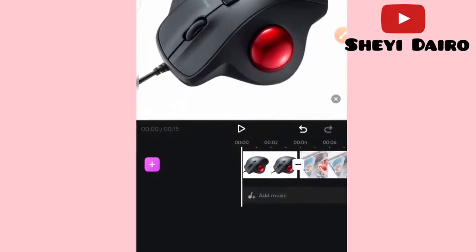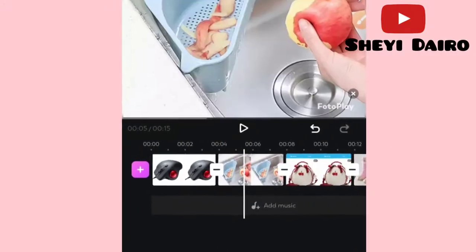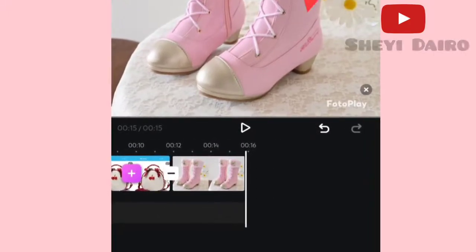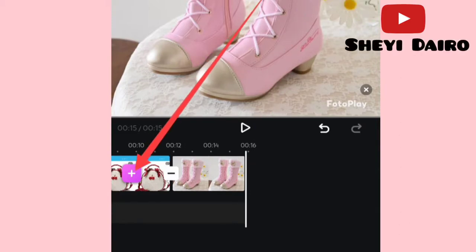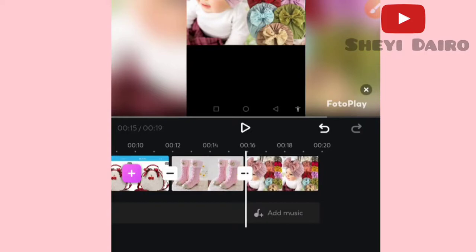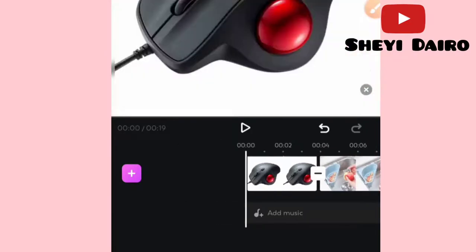Now let's assume that you still want to add more, either picture or video. Look at this mark here. If I put it here, the next thing I will do is click on this plus here. When I click on plus, I can tap this, and when I tap, I'll close this. You see now that it's at the front. So now I assume that I want to add it to the beginning side.